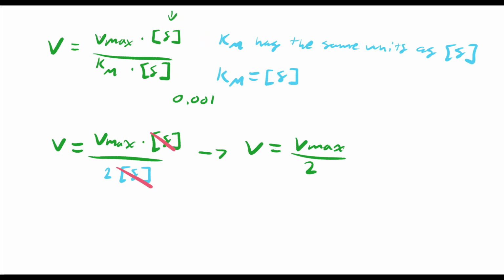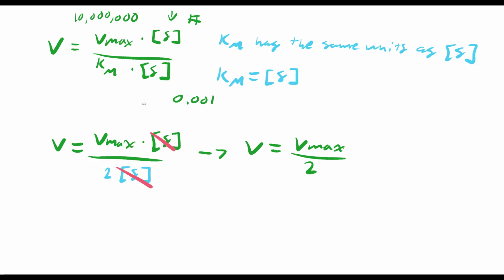Okay, but the maximum velocity, let's say, is 10 million. We're just pulling out random numbers, right? So 10 million times 0.001, I don't know. Okay, I really don't know. Let's say it's some number. Let's just call that a number, okay? Well, that number divided by a supremely tiny number is huge, right? If you divide 10 by 0.1, that's 100, right? So this huge number divided by a small number is a ginormous number, okay? And so if you get a ginormous number, you can plug it in a calculator, for an example, you're going to have a huge velocity, okay?